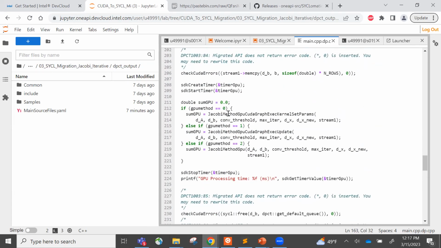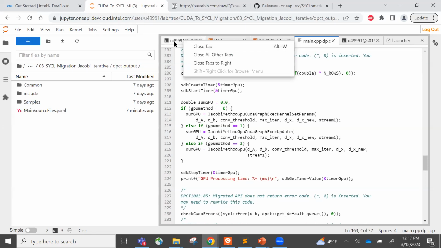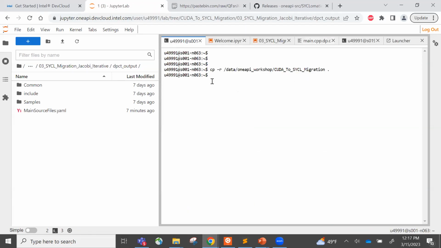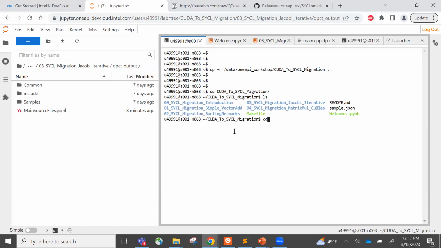What we can do is start off by trying to compile the migrated code, and we'll see if it compiles or not, and then we will start resolving any issues that we see, right? So to get started, we will go back to the command line interface and go into this directory, CUDA to SYCL migration, and then we'll access the third module, which is the Jacobi Iterative, and we will access the dpct folder.